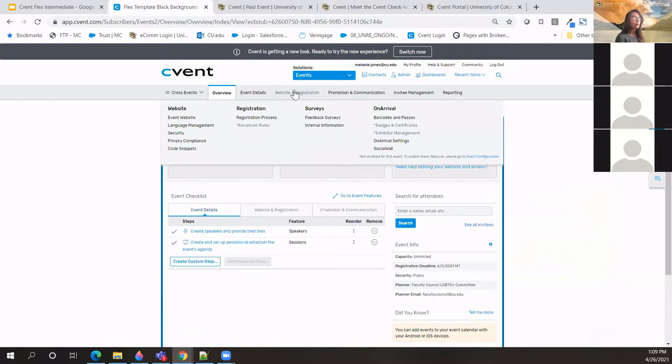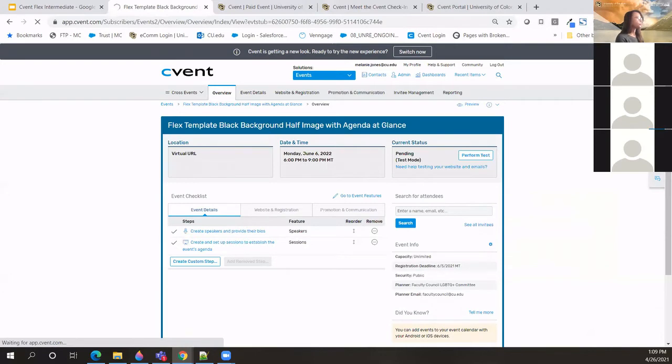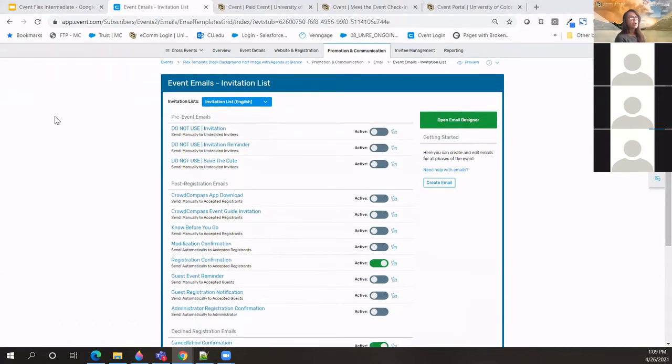With today's focus, I am going to go ahead and look under promotion and communication and event emails, in that second column. So if you've used one of the templates that we've created, we have added some of that language in there of do not use, just a nice reminder that those are communications that should not be going out of Cvent.